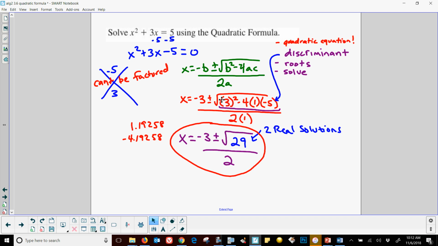Some of your cheating apps do it a little bit differently, and we could just make that one number all at the same time. So we plug that part in the calculator and get 29. So I have negative 3 plus or minus the square root of 29 over 2 times 1, which is just 2. This is a prime number. Nothing can be factored out, and we're actually done. If you do this the way we just did and got decimals, you'd get this. And I don't like decimals because they're not exact. This is exact. My discriminant being a positive number, make sure somewhere you have that we had 2 real solutions.